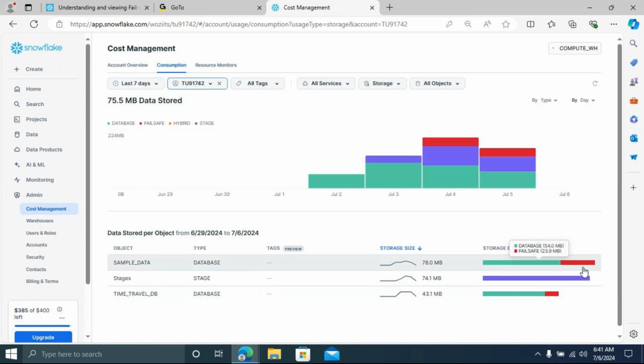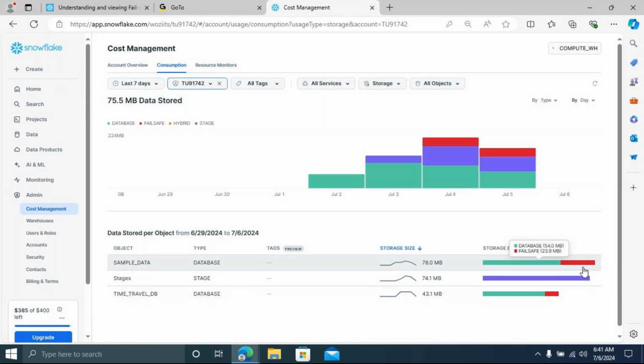Now, scenario number 2, I am dropping the table. The table has a data retention period. After 2 days, how many records will come into the failsafe? I completely dropped the table, though the table has a data retention period of 2 days. After 2 days, will the entire records come into the failsafe, or only a few records? Entire, because I'm dropping the entire table. The entire records and table will come to the failsafe.